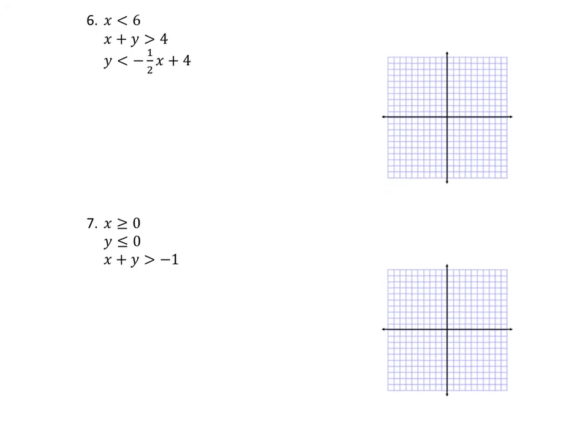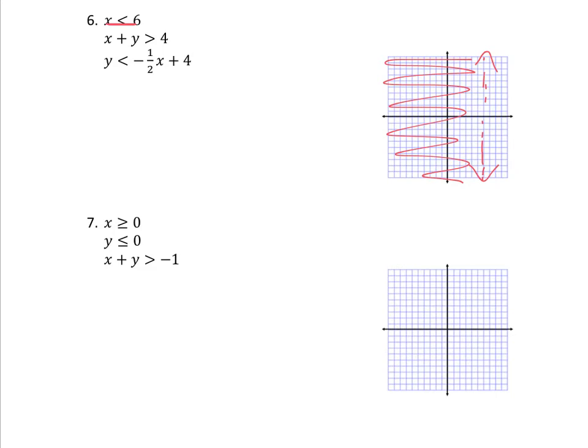Number 6 and 7, I'm going to give you 3 inequalities. So x is less than 6 is a pretty easy one. We can go right to the graph there. Go up 6. Dotted line across. Oh, I just messed that up. x equals 6 is actually a vertical line, remember? I remember that. Vertical line, x equals 6. Good. It's dotted. I'm going to be less than 6, so I'm going to shade to the left of that.